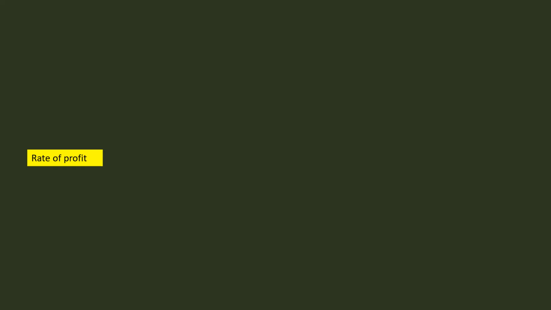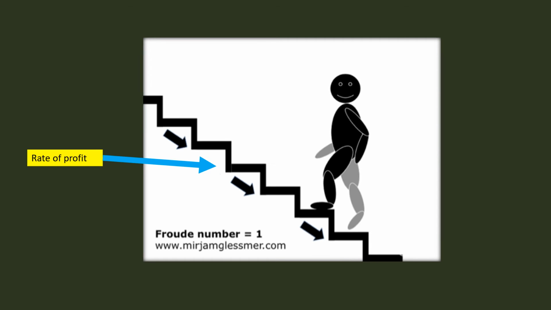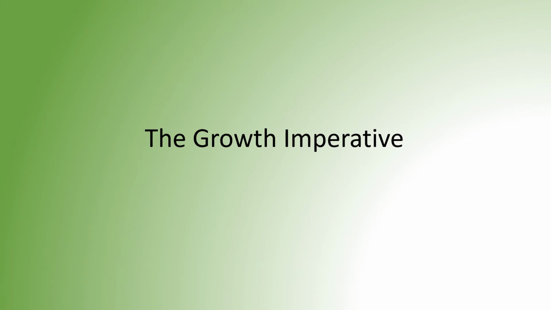So corporations which are constantly having to increase investment find themselves running up the down escalator of a reducing rate of profit. And that means that growth in both the amount invested and the units produced becomes absolutely essential to maintain, let alone increase, the overall amount of profit. This is the nub of the problem of capitalism.